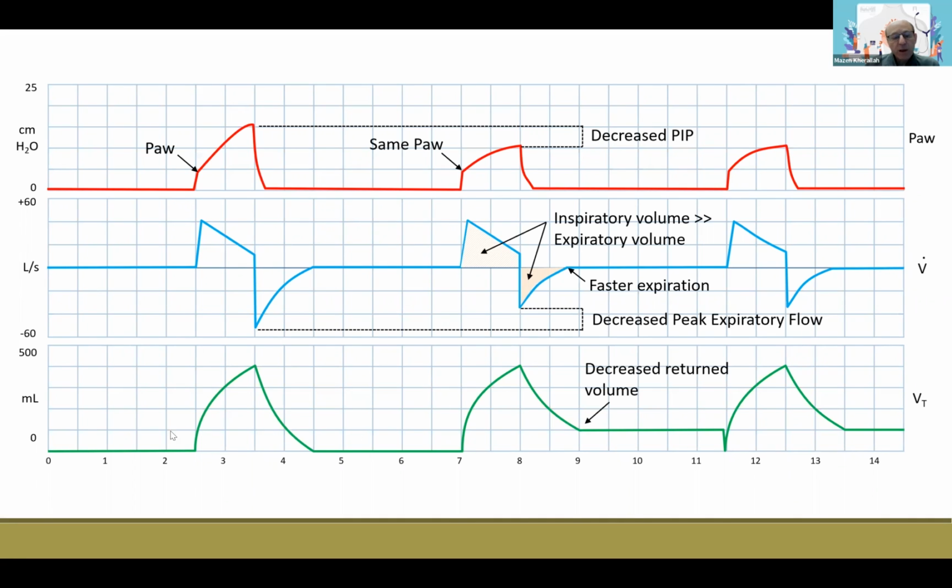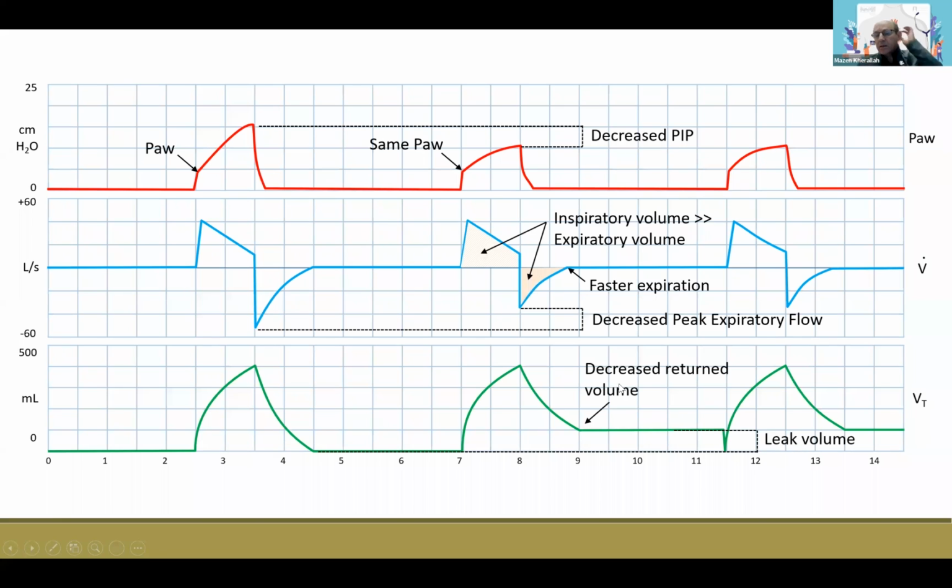However, since we leaked 100 here, the volume goes down to 100, and then there's no more volume in the chest. We lost 100, and the machine would wait. It's like, this is measuring nothing because there is no flow. You can see here, the flow is 0. So that means we finished exhaling everything that was in the chest. And the difference between this line and the 0 line would be the leaked air, or the leak volume.